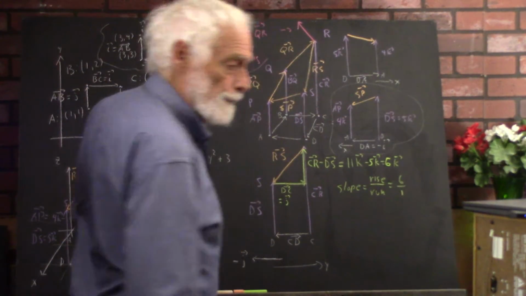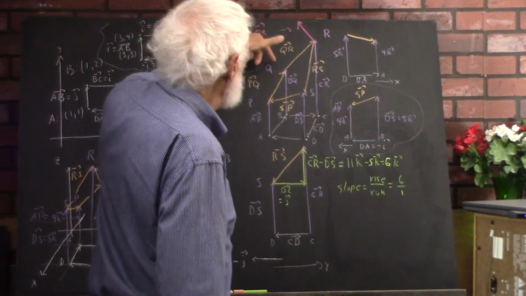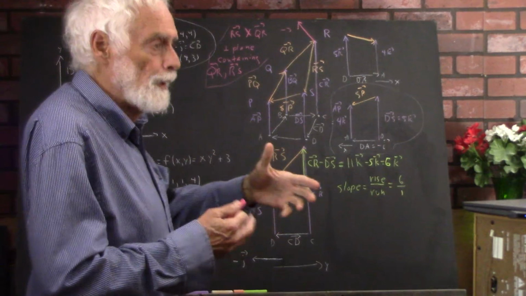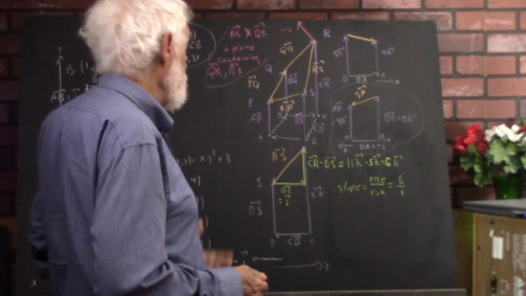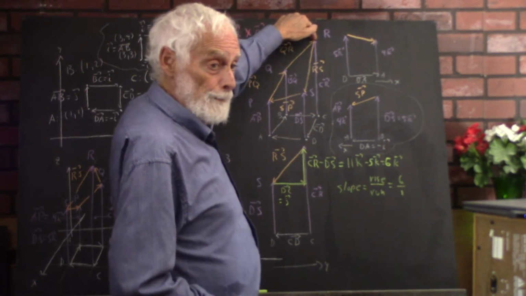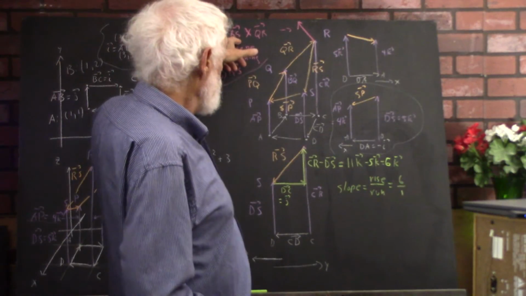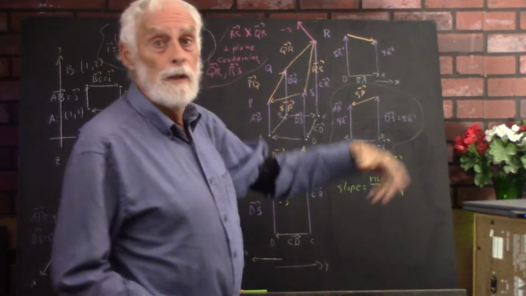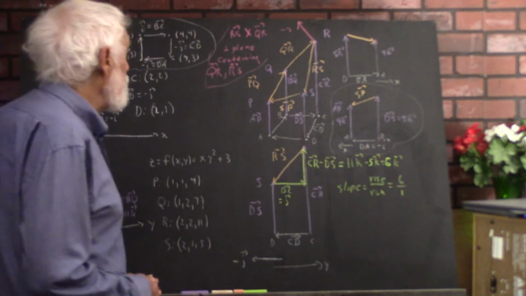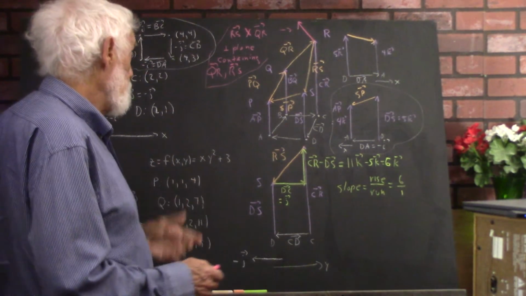Now, of course, I can do that at any corner. I could do RS cross SP or SP cross PQ, or PQ cross QR, and get normal vectors to the planes that I'd have here, here, and here. And from what you saw, the planes are very different. Okay, they have very different directions, very different orientations, and they go through different points too. Okay, so once you have the normal vector, then all you need is a point. And we know this point here. It's the R point, it's 2, 2, 11. So now we have a normal vector and the point 2, 2, 11, and we're going to easily be able to calculate the plane. And I'm going to ask you to do that after we go over the calculation scheme and how you get a plane. Okay, that's one thing we can do.